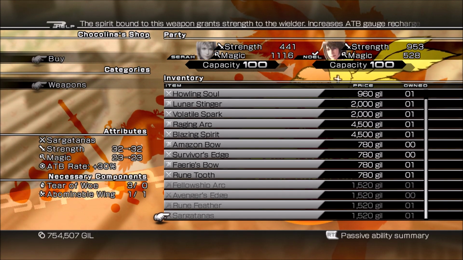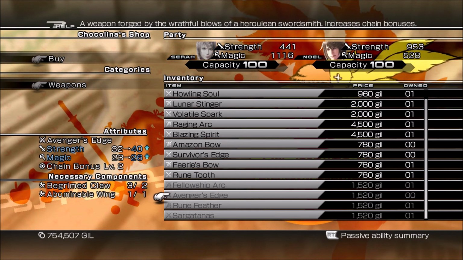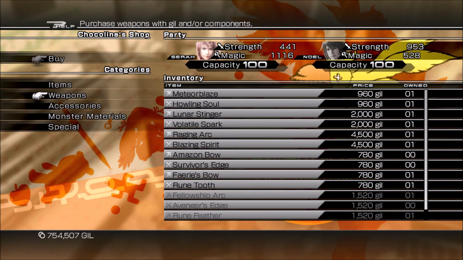I'm almost relieved there's no new weapons available that we couldn't get before, because I was going to be annoyed if suddenly everything that we were just going around finding abominable wings for, just to improve these weapons, and then it's like, nope, sorry, suddenly these weapons suck.